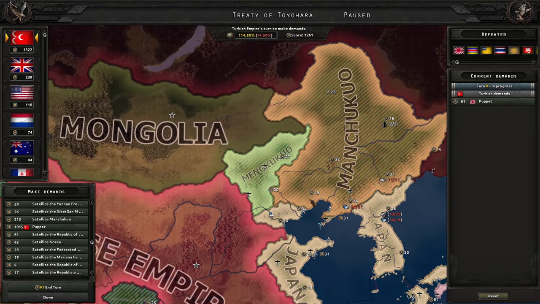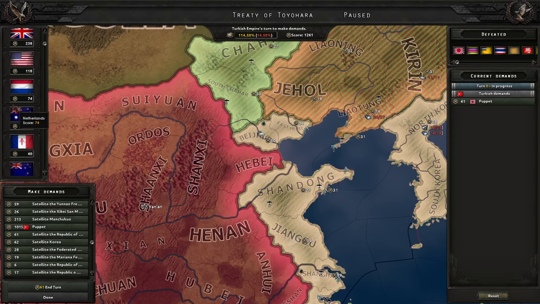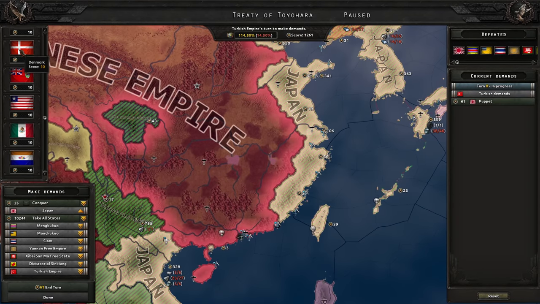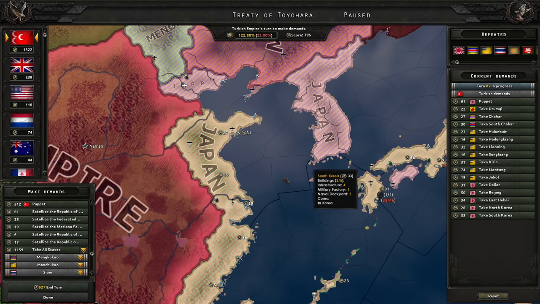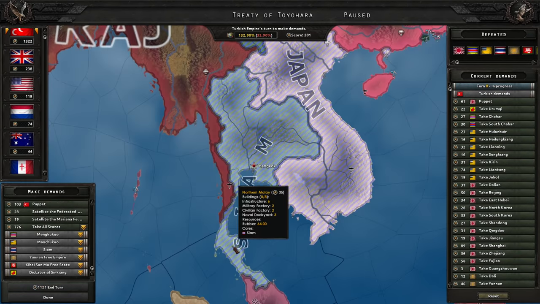Next up, who has it cheaper to take all this territory? 27, 50, 30, 19. Let's go to our puppet. It's actually cheaper for me to take it directly. Okay, that's fine. So I shall. Start with Manchukuo. Do we want Korea? Not really, but our borders will look better with it. Right, that's all the Chinese cores. And Taiwan too. I can take half of Siam.